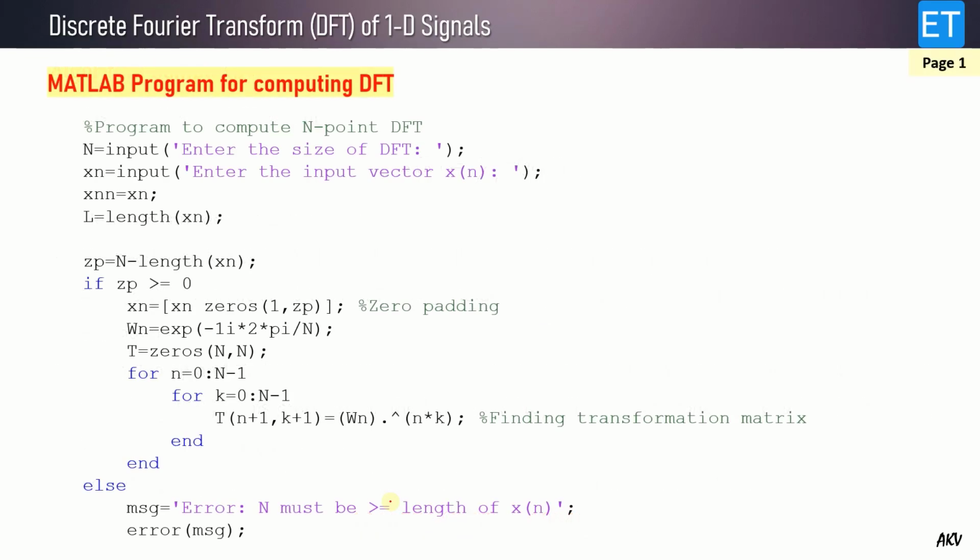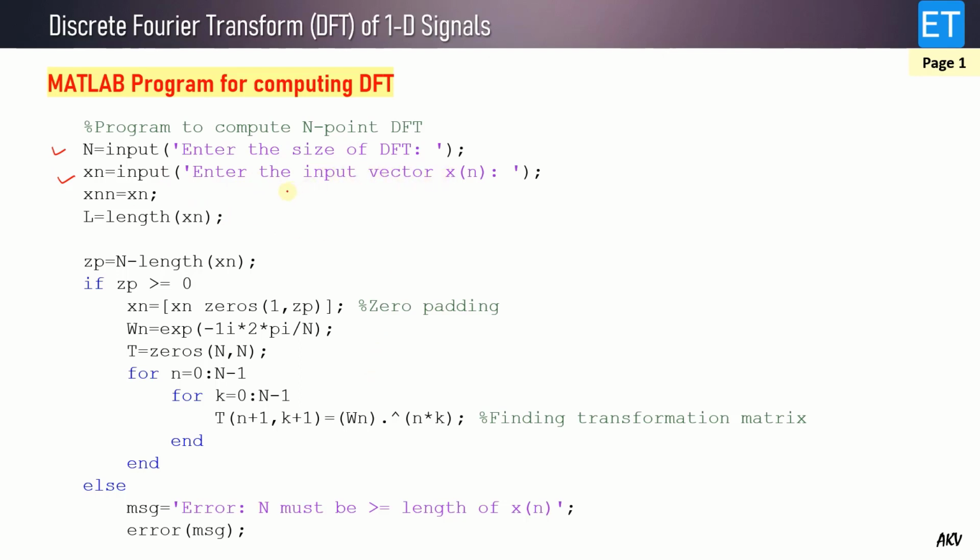So now let's come to the MATLAB program for computing this DFT. Here I am just implementing the DFT, not FFT, so this program will require the n square multiplications. What I am doing here, first I am getting input from the user. Enter the size of the DFT, I mean you want to find 4, 8, 16 points, 512 points, like that. And xn, input your xn.